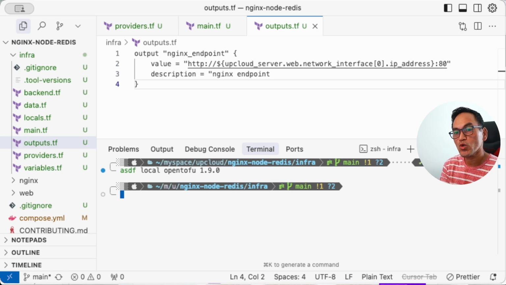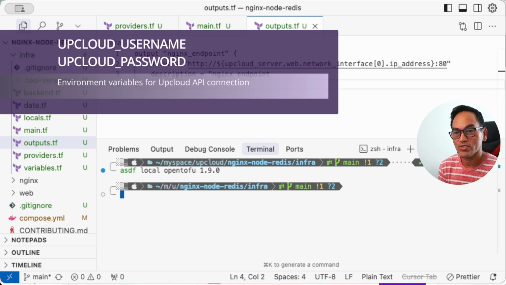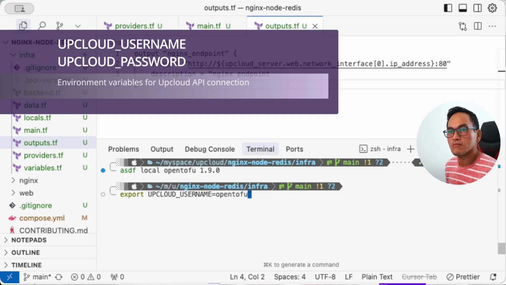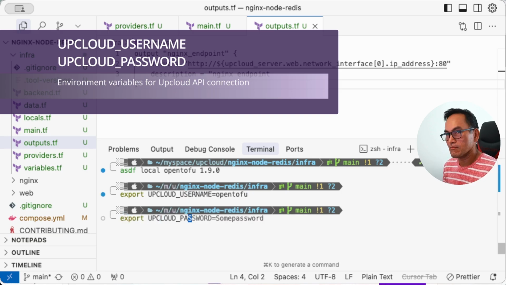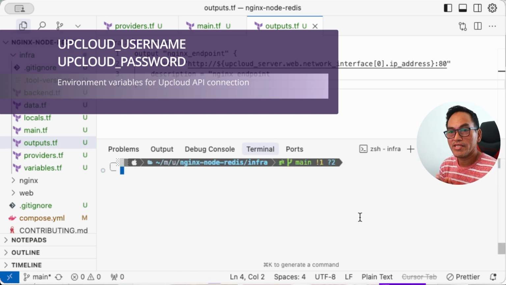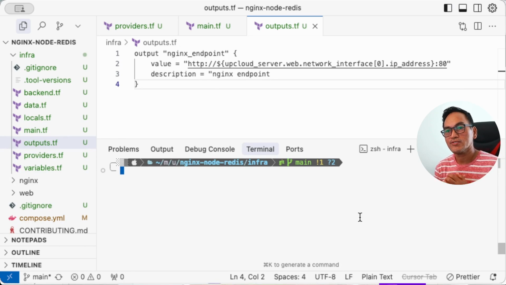And to be able to communicate to my UpCloud API, I need to export the necessary environment variables that point to my UpCloud API username and password. And now that everything is set, let's start running all the necessary OpenTofu commands, starting with tofu init.